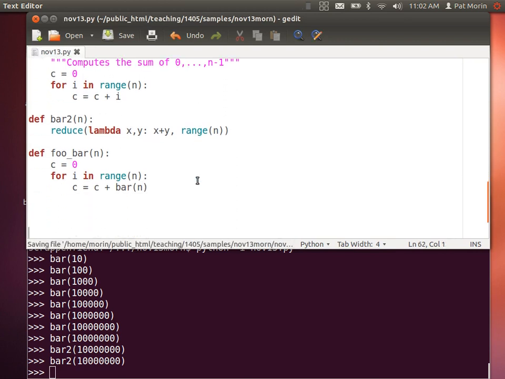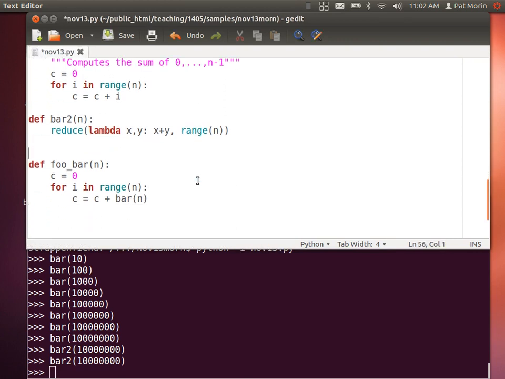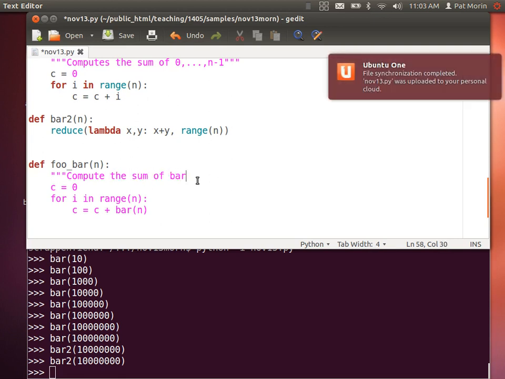And bar 2 might be a little bit faster, but not a ton. In fact, it looks like it's slower. How about this?